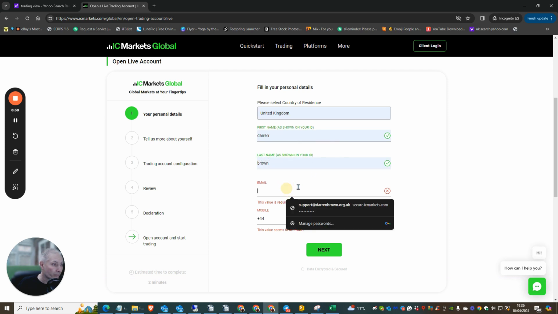So I'm just going to put my credentials in here quickly, and then put in my mobile. I'm also going to take the 0 off, and you can see that it already ticks anyway, so if you put your full mobile, it's not going to be an issue.